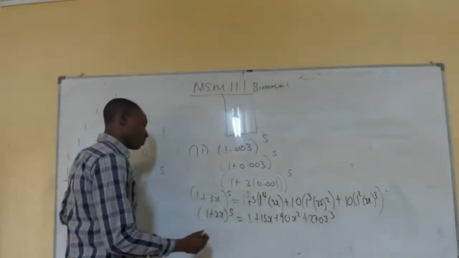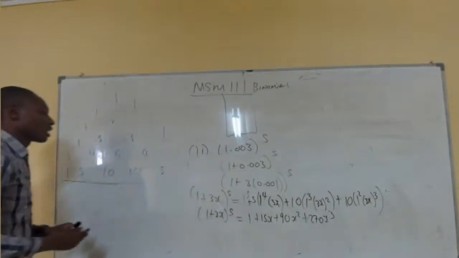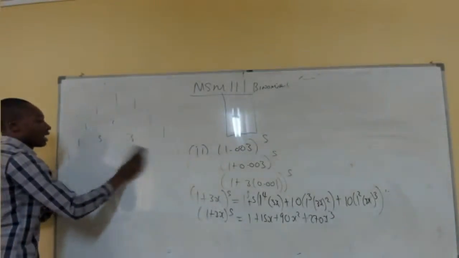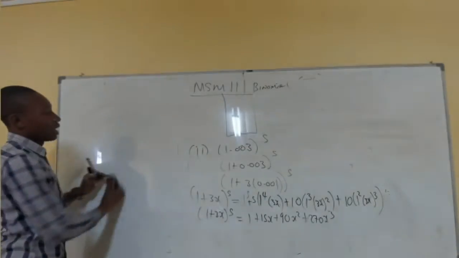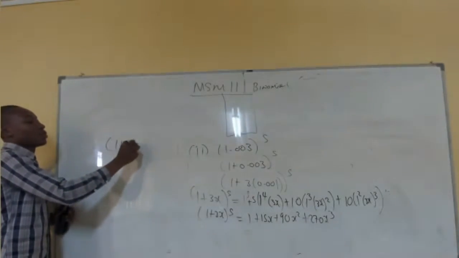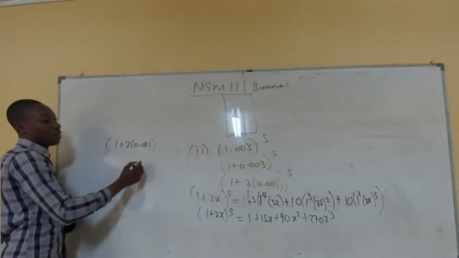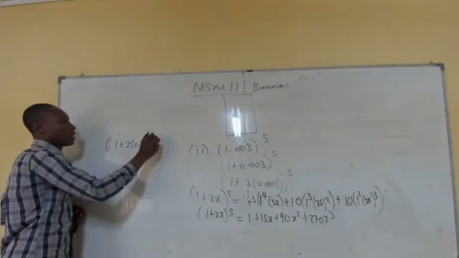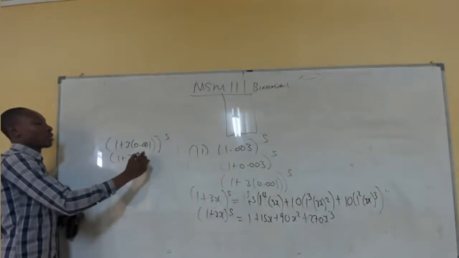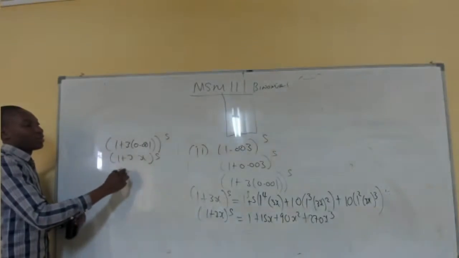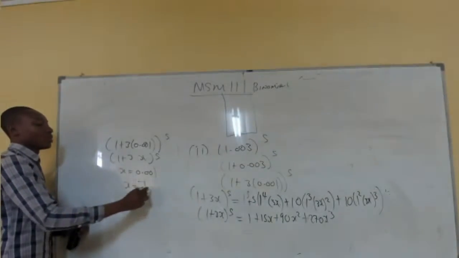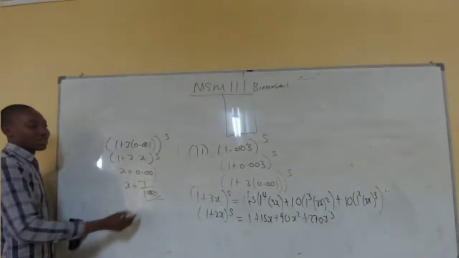After that, the next thing we need is the value for that. Now, as I said before, if you look at these two, you will notice that they are exactly the same. Which one am I talking about? (1 + 3(0.001))^5 and (1 + 3x)^5. What do you note? From here you know that x is 0.001, okay? x is the same as 1 over 1000, so we use 1000 in this case.